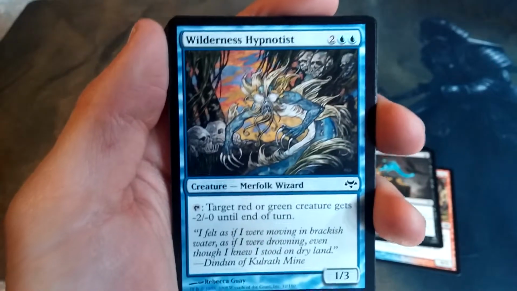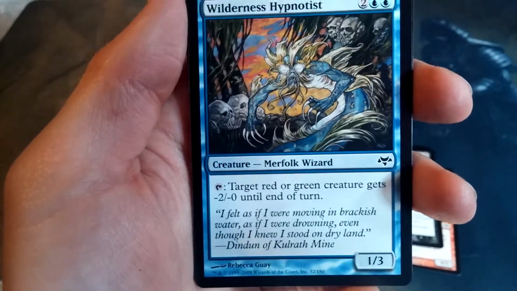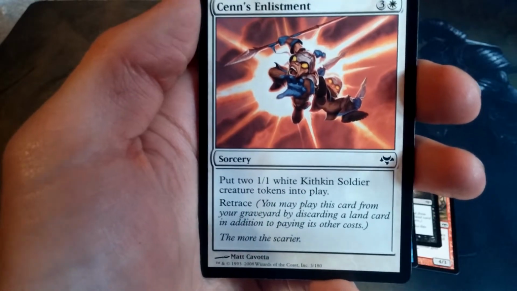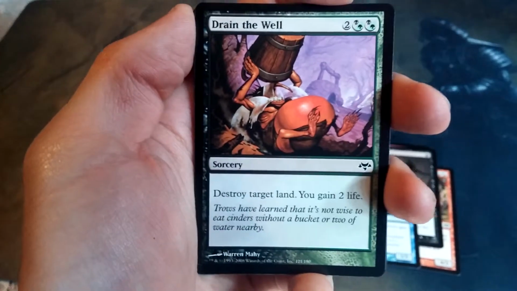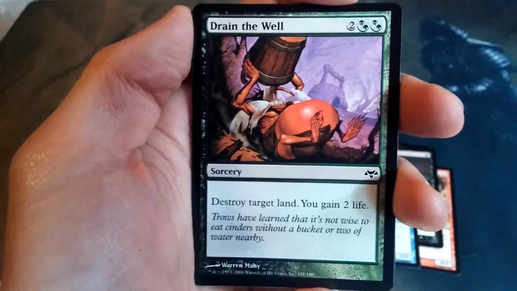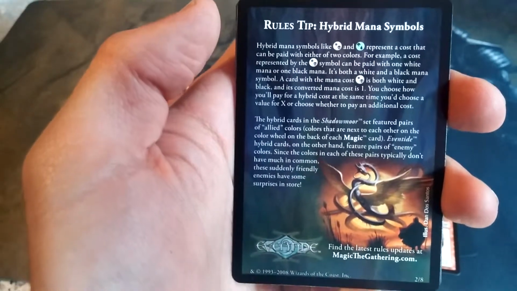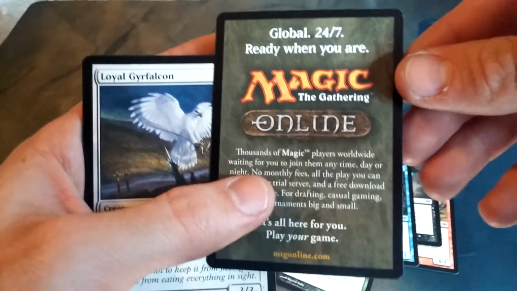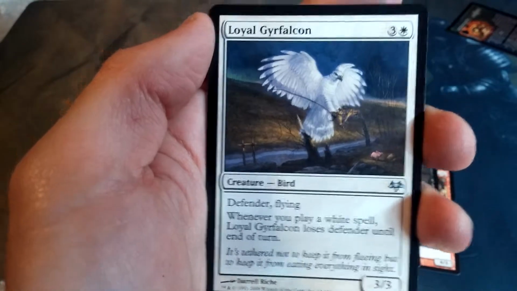Wilderness Hypnotist. 2 colors and 2 blue for a 1/3 Merfolk Wizard. Tap it to make a target red or green creature get -2/-0 until end of turn. Interesting. Sen's Enlistment. 3 colors and a white for a sorcery. Put 2 1/1 white Kithkin Soldier creature tokens into play. And it has Retrace. Interesting. Drain the Well. 2 and 2 Golgari hybrid mana for a sorcery, destroy a target land, and you gain 2 life. Pretty basic. Whoa. Rules tip, the hybrid mana symbols. That's random. I got a little tip card just in the middle of the pack. That's interesting. All right, now the uncommons.